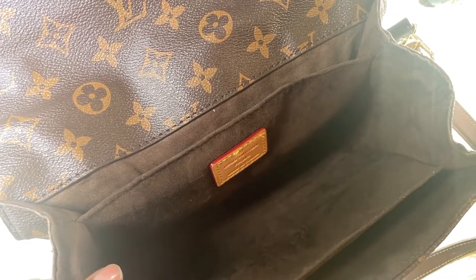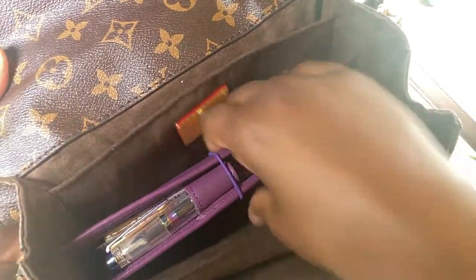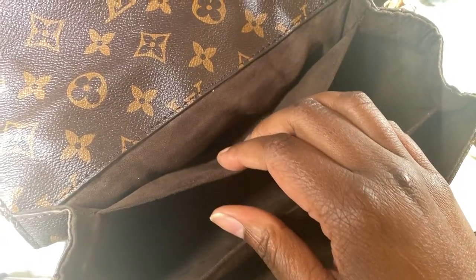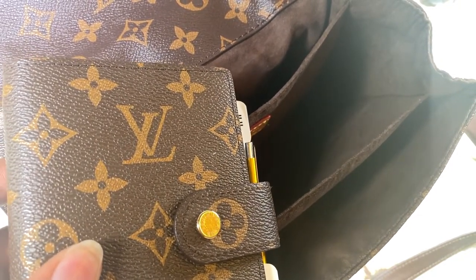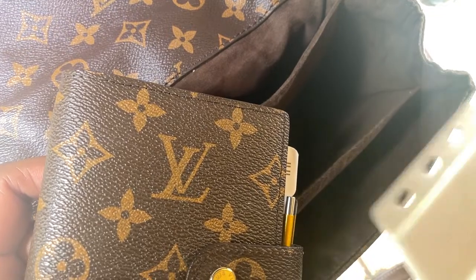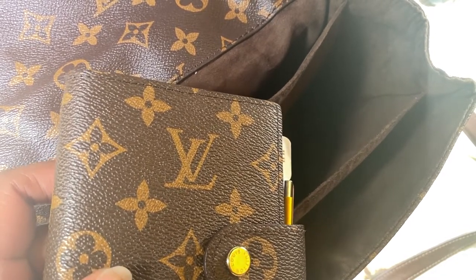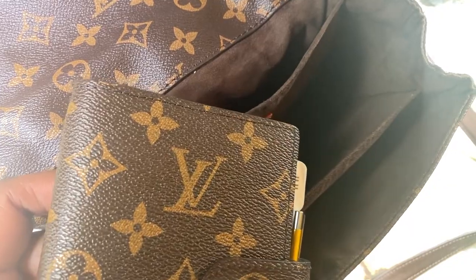I also have my other Hobonichi for financial planning — it's a thinner type of planner. I did thin out my other cover. I had been using my six-ring agenda for cards — various card slots and stuff. I'll show you from the back. It's like a little plastic card holder where you can put cards in, and that's basically what I was doing.